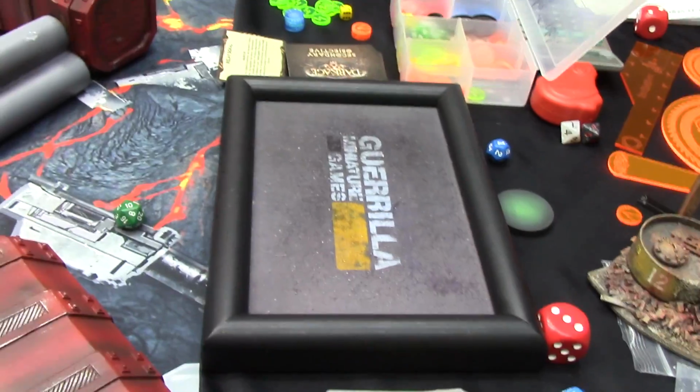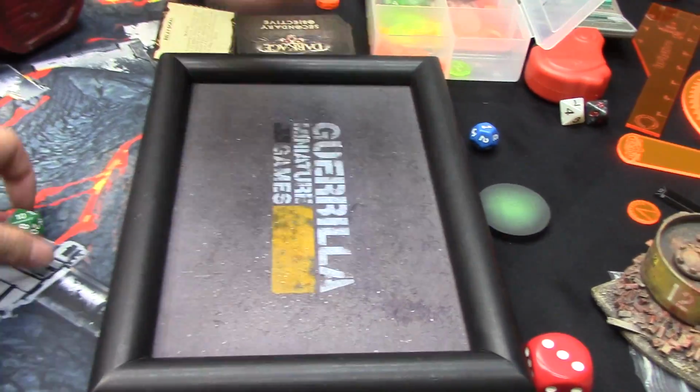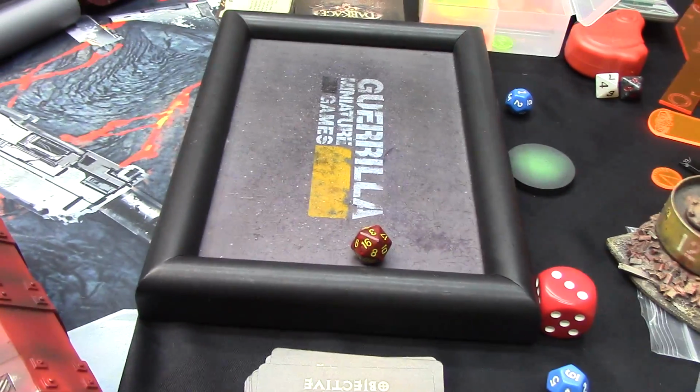Power 4 because of charge. So looking at a 10. Nope. I take a wound, which triggers my unstoppable for the first time. Needing an 8. Need an 8. Stays up. Ah, darn. Keep on trucking.